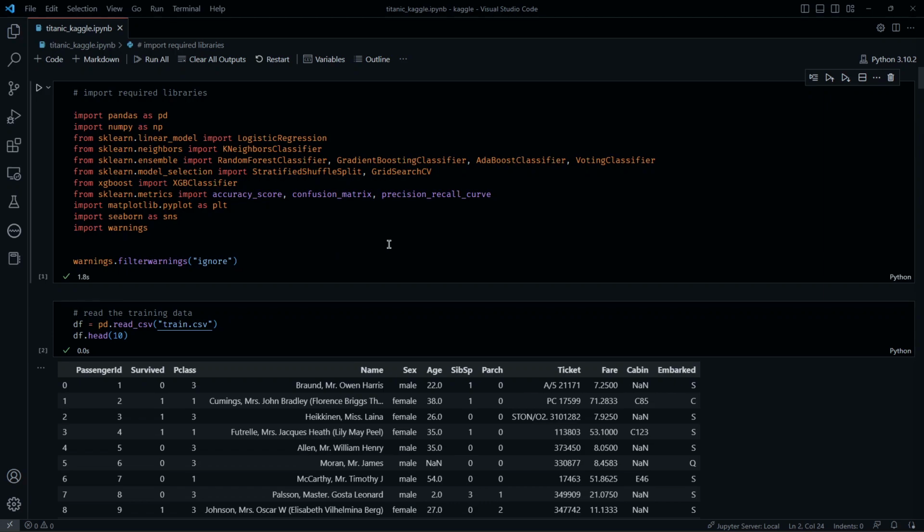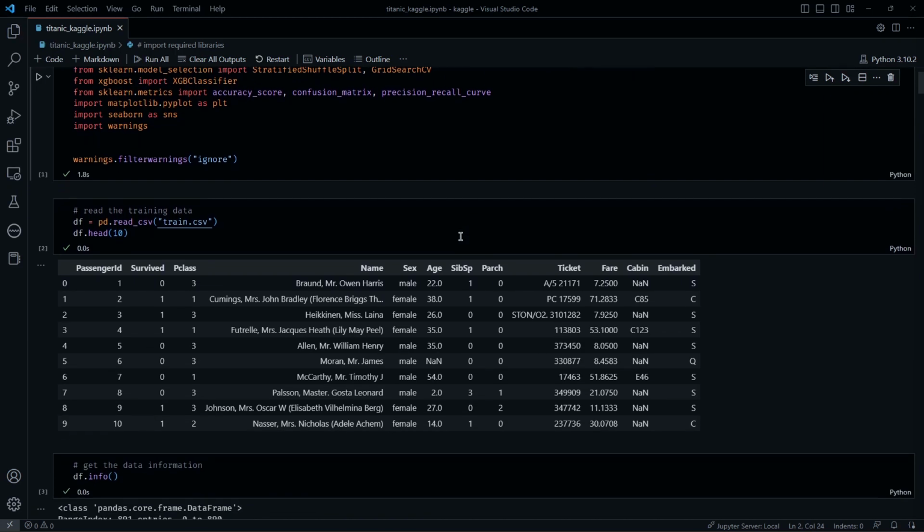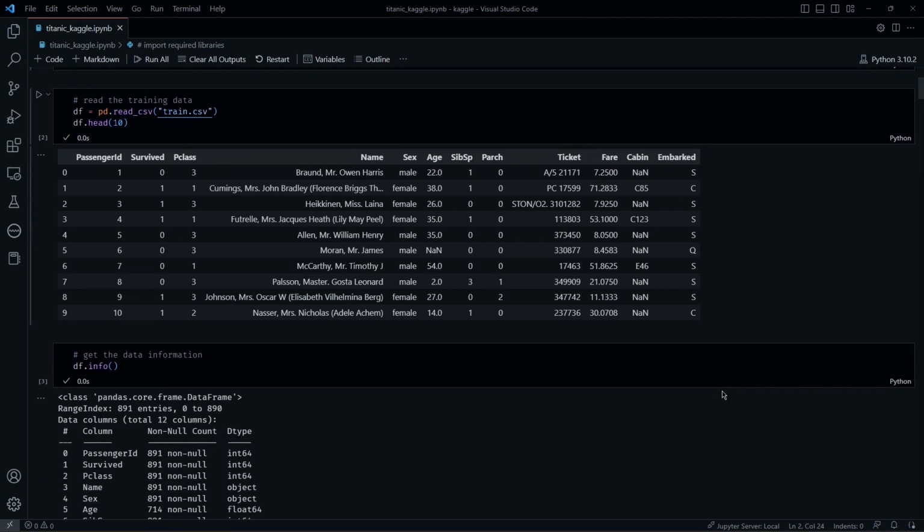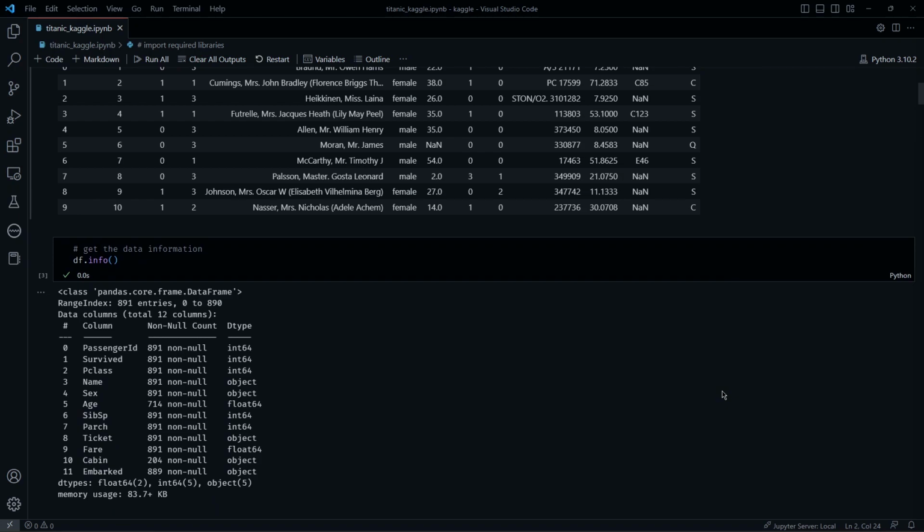First, I imported all the libraries needed for this project. You might not have some of the libraries inbuilt such as XGBoost, which you can download online. Next, I read in the training file to see what the data is about. There are 12 columns for each passenger, which includes a column on who survived. The column value is 1 if the passenger survived, and 0 if they didn't. Then we go ahead and get the information about the data to see the data types and amount of null values. I quickly notice that age and cabin contain 183 and 687 cells with null values.